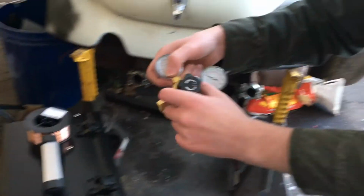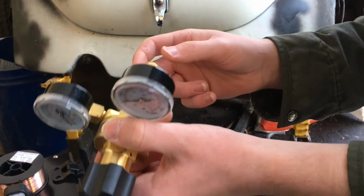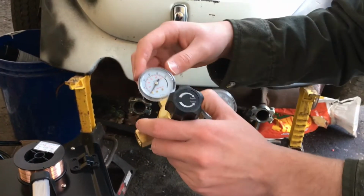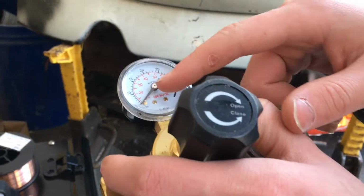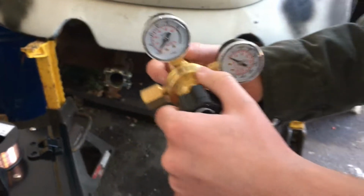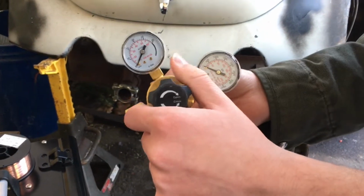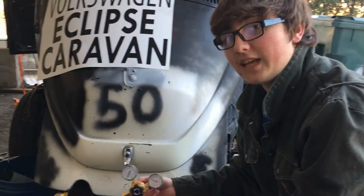And here is the pressure regulator for your gas tank. You plug it into the gas tank, and you set the pressure you want the gas to flow out at. I normally have mine set to around 15, down here, because you use the inside. But you can set it to anything. Mine's set there so that I use enough gas that I can get a good weld, but not so much gas that I have to keep paying for a new tank.